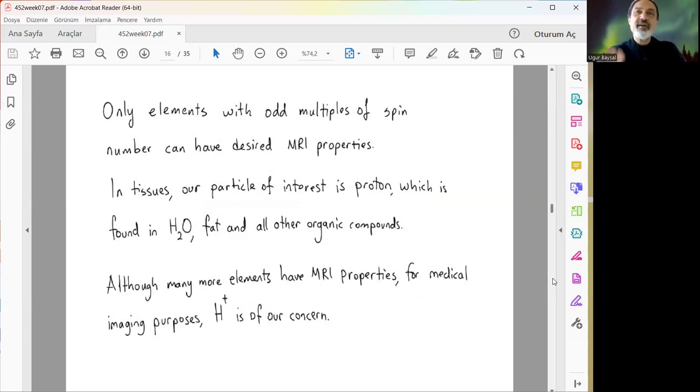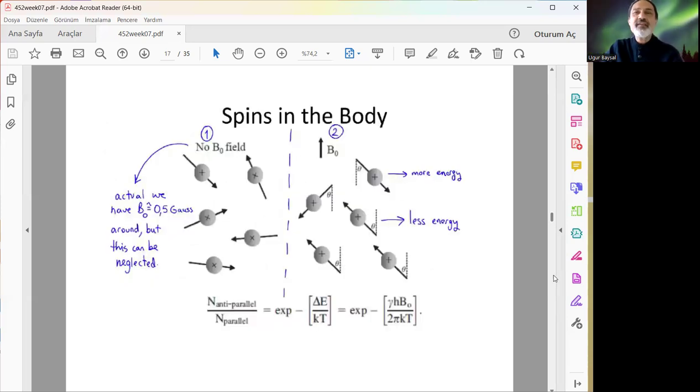MR property means they transmit back the MRI energy sent by the radio frequency coil or antenna. Radio frequency excitation is transmitted. These MR sensitive nuclei respond back at the resonance condition. So this is the requirement for MR imaging. We have normal water or fat or organic molecules which contain hydrogen.